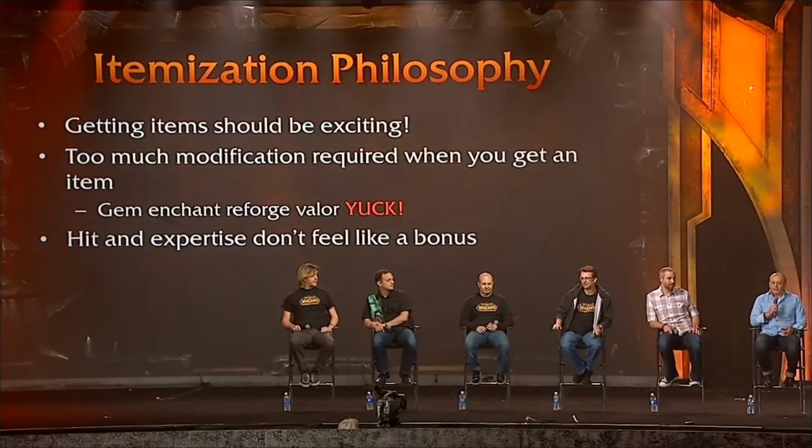Hit and expertise. One of our core design values is to make something feel like a bonus. And we think we're at the point where hit and expertise don't feel like a bonus. You have to get to these magic numbers before you feel like you're really fully functional as your spec.